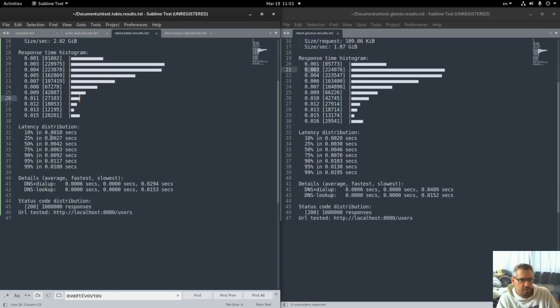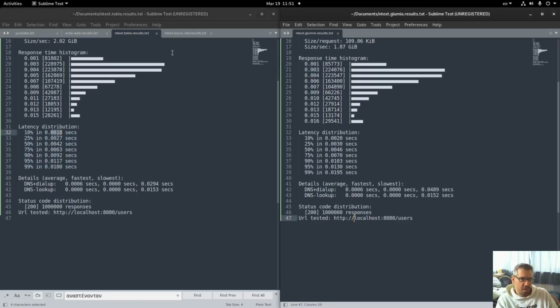Latency distribution 10% in 18, 20, 27, 30, 42, 46, 63, 70, 92, 103. Yeah, overall, as you can see, Tokyo has better latency times. Across all the percentiles, the time needed is less, the latency is smaller.